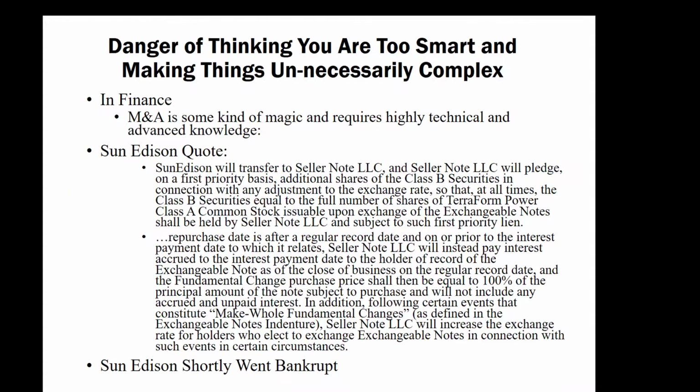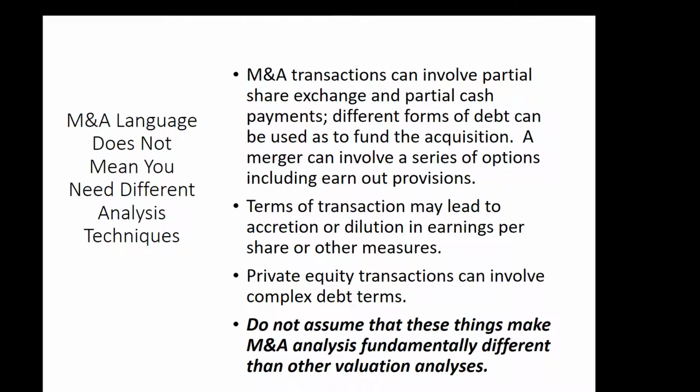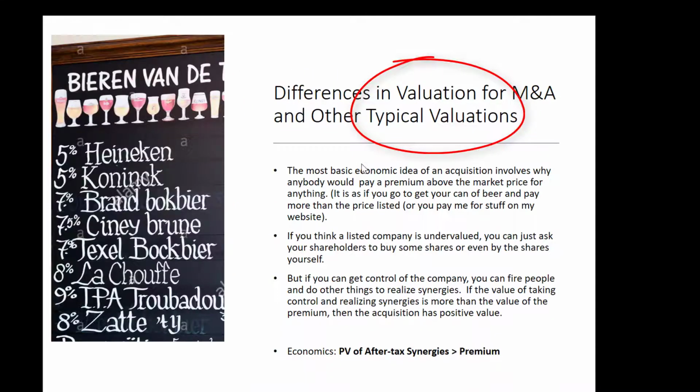Okay, so all this fancy language boils down to this. That's just like anything. M&A transactions can have partial payments. You can have these earnouts. You can have accretion and dilution, all that. We'll talk about all these, but they don't make it fundamentally different. Here's the biggest problem in M&A.